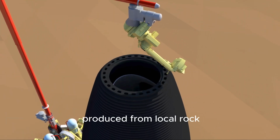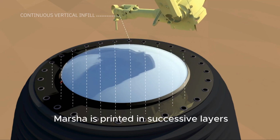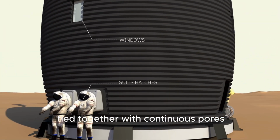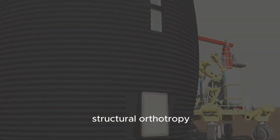Basalt fiber produced from local rock is also among the most effective insulators known. MARSHA is printed in successive layers tied together with continuous pores through integrated voids, granting true structural orthotropy.